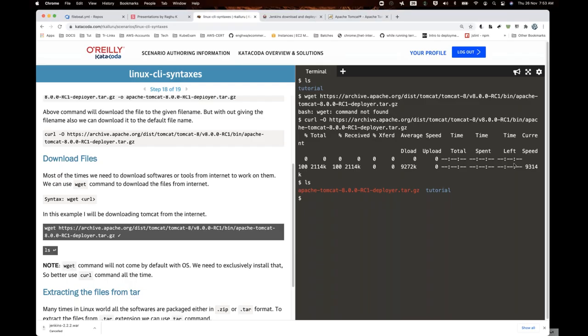Now tar does only archiving. It does not do the compression. That's where some third-party tools come into the picture and apply compression. So that becomes tar.gz. And these are text compressors only. Don't expect it on binary files.